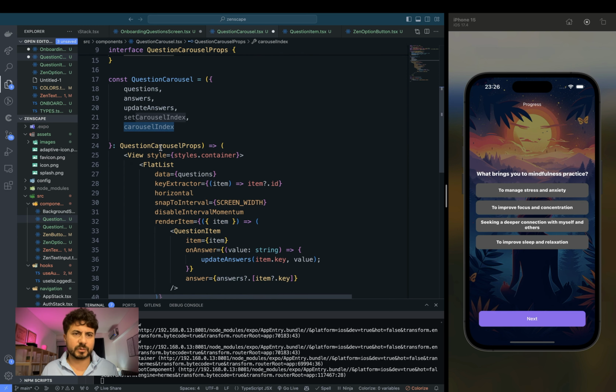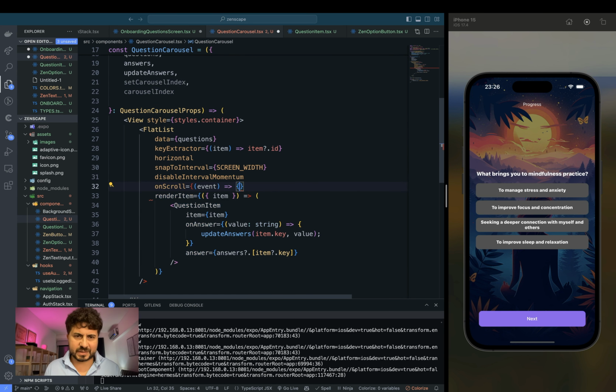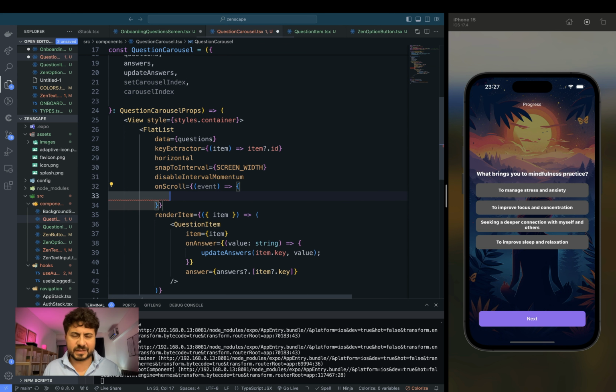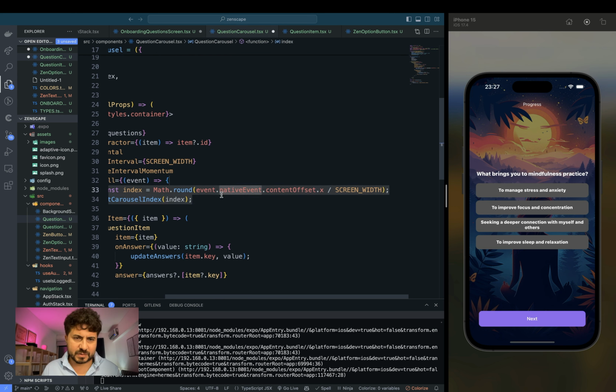So yeah, we're passing through here. There is something called onScroll, which has an event. And the event has a native event inside. I just make sure that this exists.